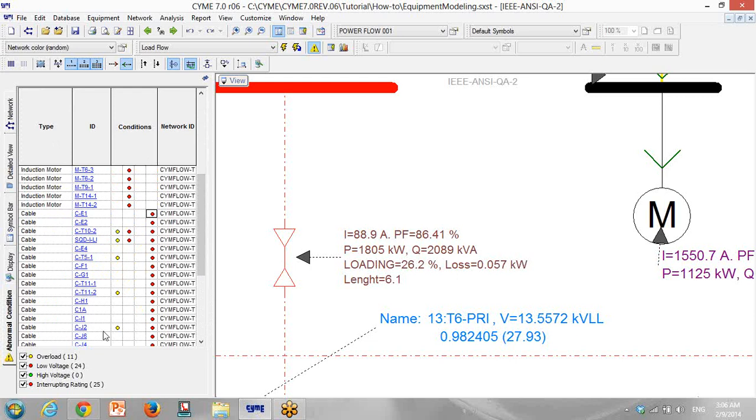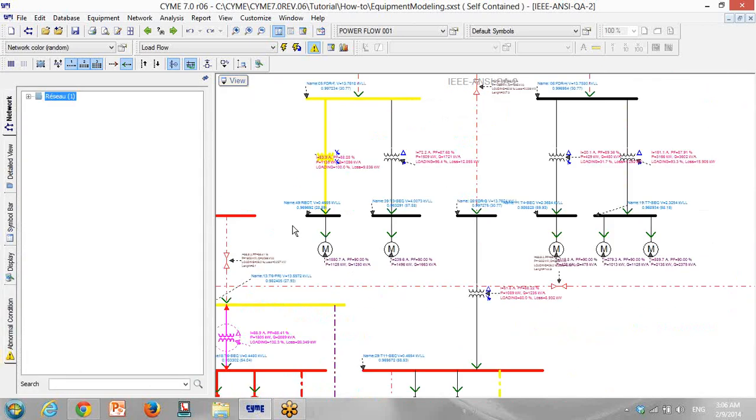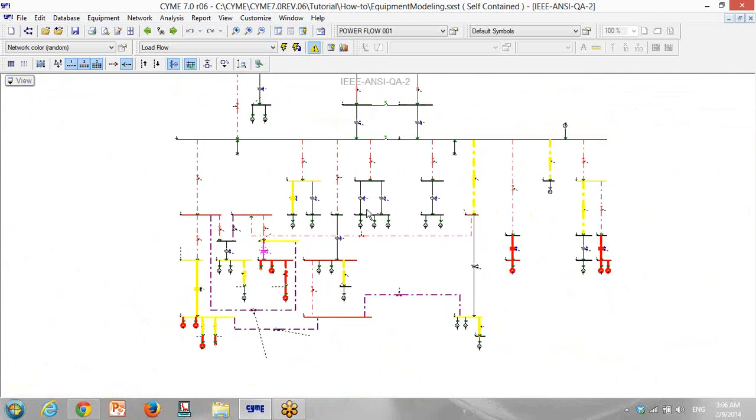So you can see everything here. You have a problem in 25 of the cables regarding the short circuit values. For the high voltage, we don't have it. Low voltage, you have 24 cables that have a low voltage, and 11 equipment or cables that have overloading. Okay, let's go to the short circuit and talk a bit about the short circuit.